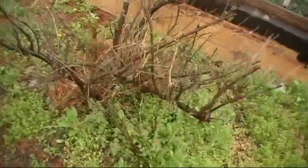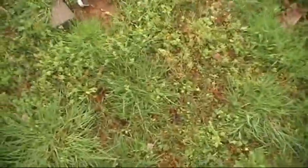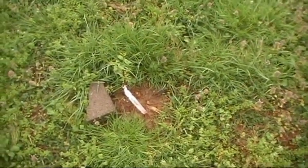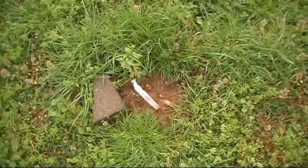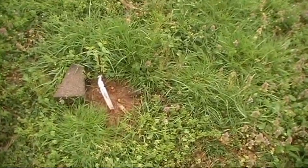Let's see, we didn't do the plum bushes. That's another one. I ordered a new plum bush because I'm having trouble with these. Ordered a Chickasaw. You notice these two there. I planted this one, forgot about putting the cage around it, and something clipped the top of it off. Well, I found it and it was still green, so I just pushed it into the ground and left it. Well, it's come out as another plum bush.